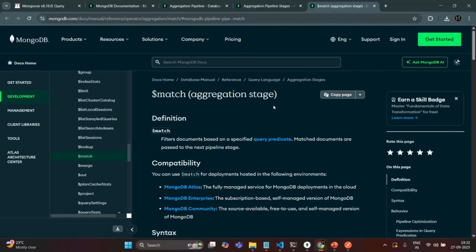All right, so this is all I wanted to cover in this lecture. In this lecture, we had a high-level overview of what is aggregation framework and what is aggregation pipeline and when do we use it. This is all from this lecture. In the next coming lectures, we are going to see some of these stages and we are going to use them in our code.